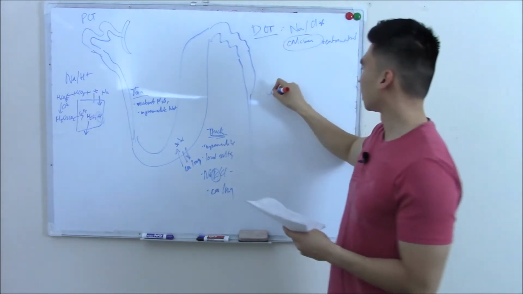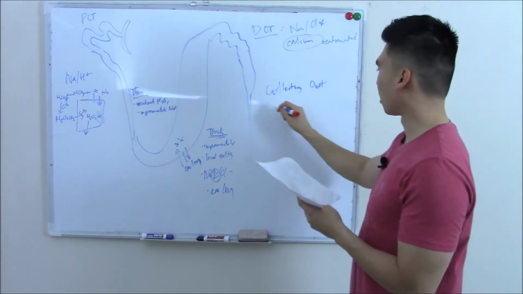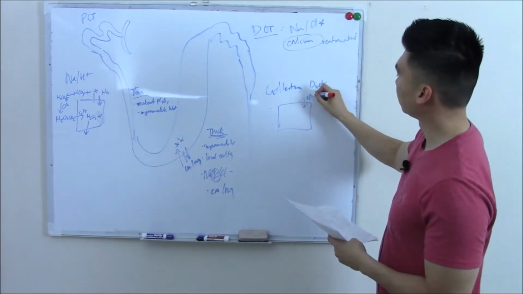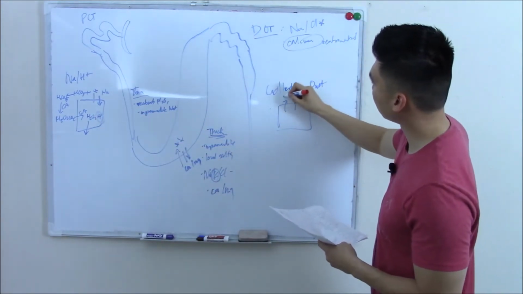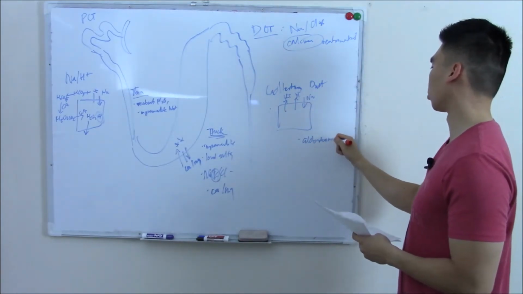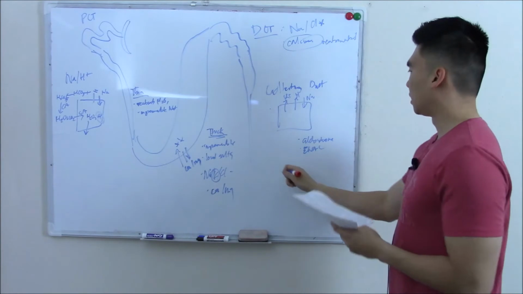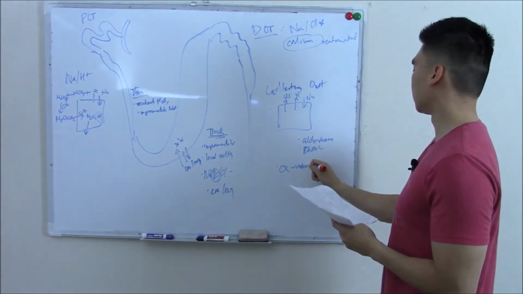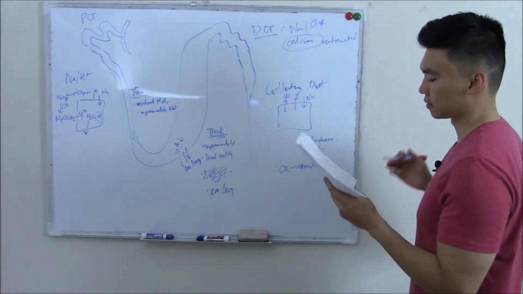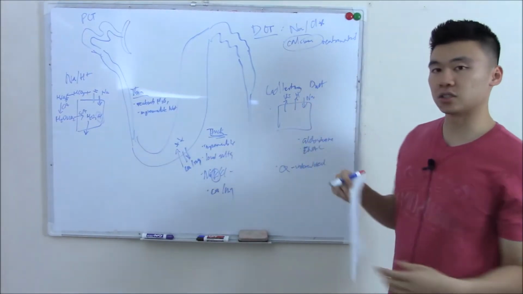Our collecting duct was the main channels here. We had a channel that was similar to here, so we reabsorb sodium at the expense of hydrogen, and also at the expense of potassium. And we said aldosterone likes to work on this channel, kind of rev it up. And this channel was called the ENaC channel. And then another thing we had was alpha intercalated cells that helped release acid and kind of work on our acid-base homeostasis. I think that does it. Not too bad, right? Just a few key facts that you need to know for each section.